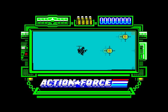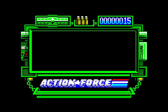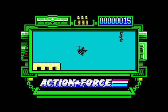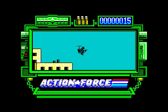Stop! When I say stop, that's annoying. Really finding the controls annoying. Right, so if I can get past this thing. Ah, and also, unlike the CPC version and the Commodore 64 version, you get at least three lives. Unlike the other versions, you only got the one life. Right, let's get past that. And let's see if we can attempt to pick up a part of the bridge. Right.